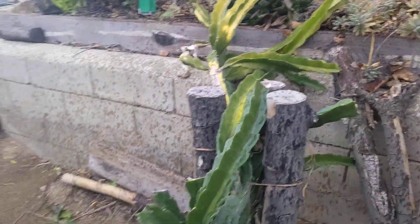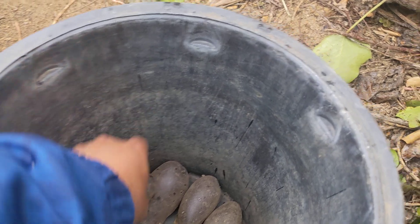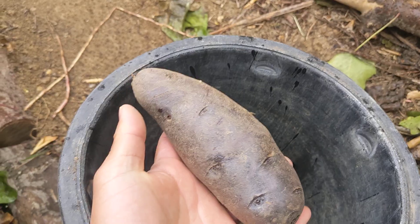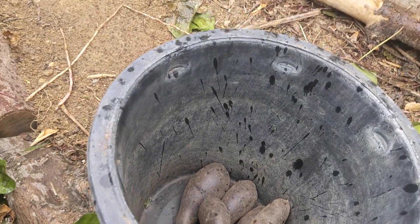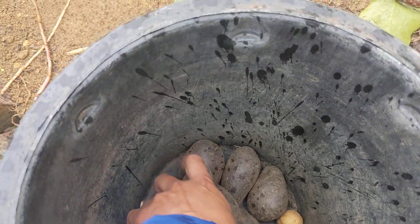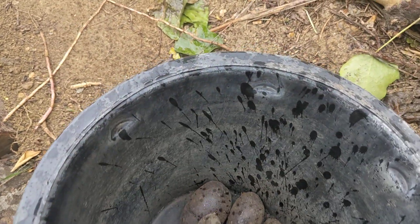Let's end this garden update by showing you the Magic Mollies we harvested from that growing area. One thing about growing potatoes is that we're always cycling in some that have chitted — meaning they sprouted. We plant them, and when they sync up with the season we get these nice large ones. When they don't, we get seed potatoes, put them back in, and eventually we get a harvest this big.